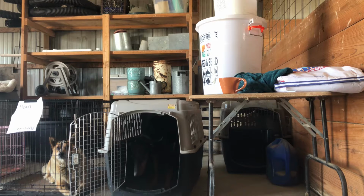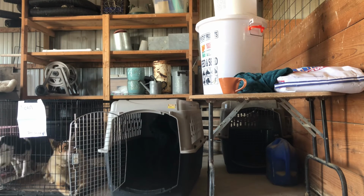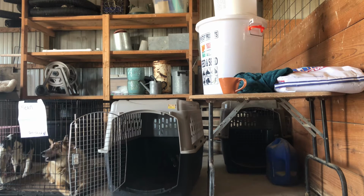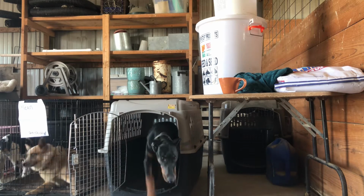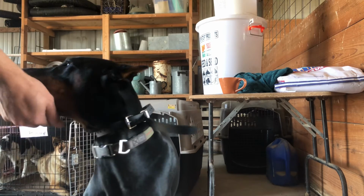Oh, and this stuff will help with anxiety too. He has kennel anxiety. He likes to whine and scream in the kennel. And so having this kennel open and letting it be like a calm area, like you go in there whenever I want you to be calm, that'll help with anxiety and all that sort of thing. Okay. Good boy. Good boy. Good.